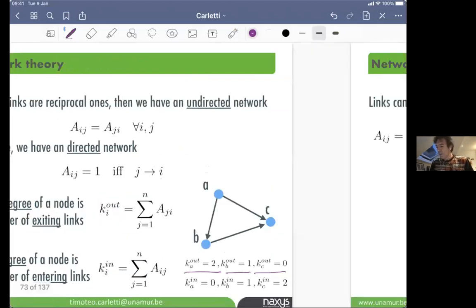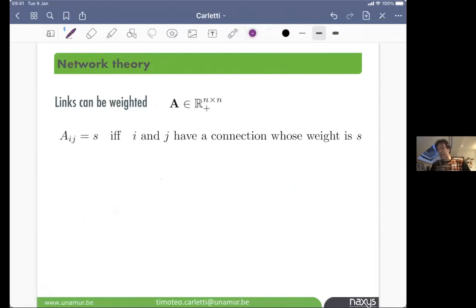Lastly, in the case of friendship, it's difficult to measure how friendly I am with you, but in the case of a power plant or protein, you can have weights because you can have the voltage passing from plant A to plant B, or in the case of protein, you can have the strength at which protein A interacts with protein B. And so in many applications, the matrix is no longer a binary one, but a real matrix. Normally the weights are positive numbers, but you can also have negative ones in some cases. And so you have a weighted matrix.